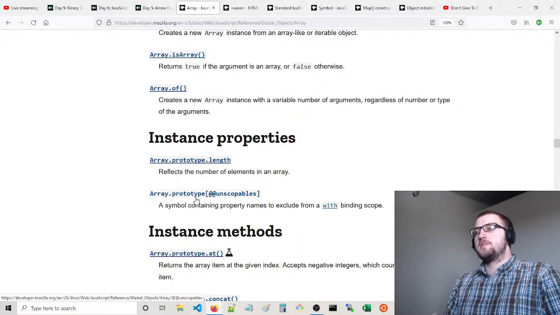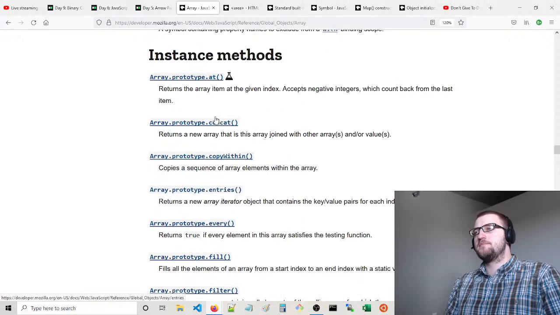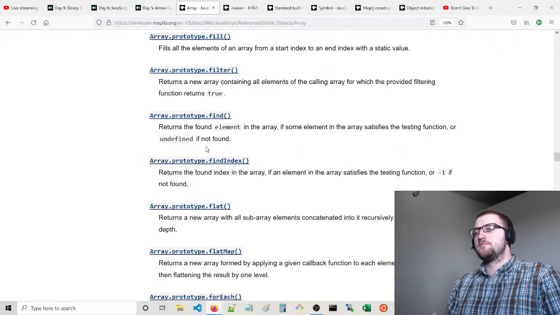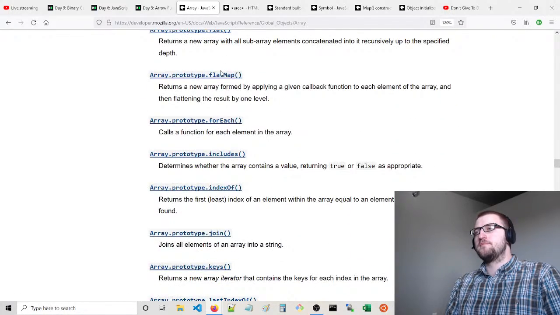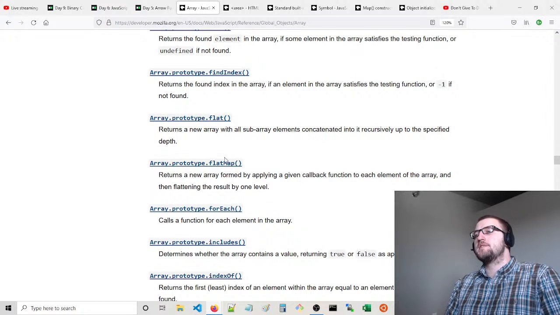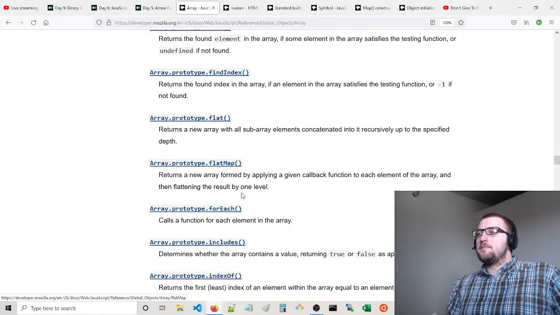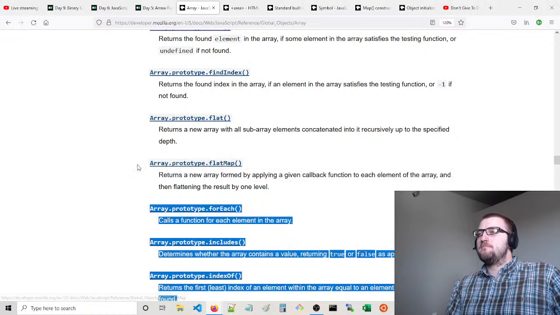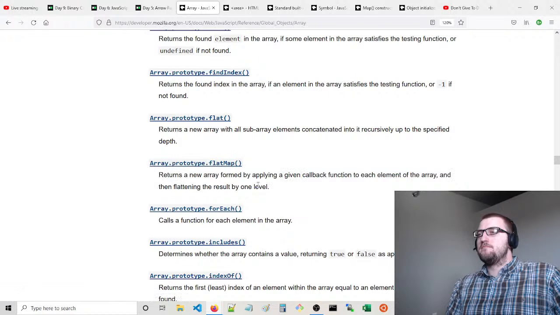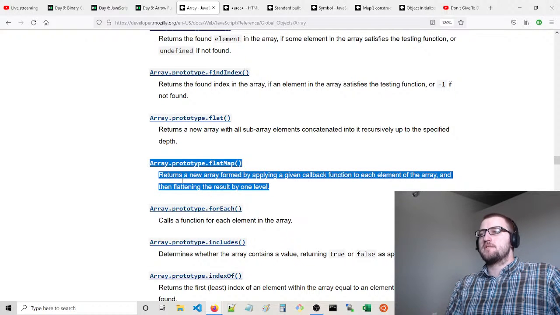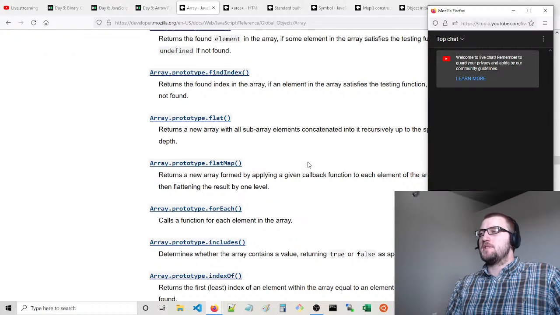I want to see whether or not it's empty. Flat. Oh, nice. Flat map. Oh, I see. Map first and then flatten.